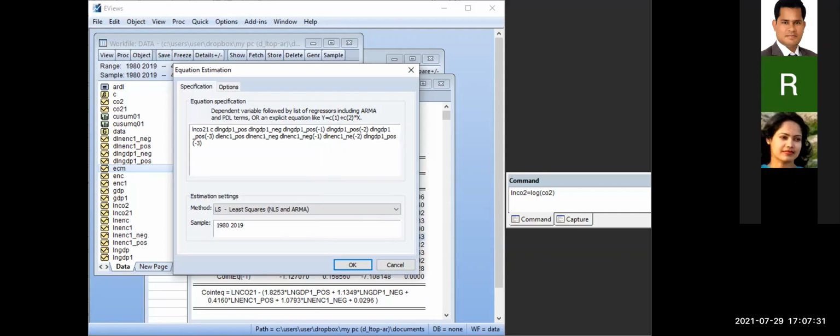Then the lag terms, and this one negative. Sorry, we can remove this one.